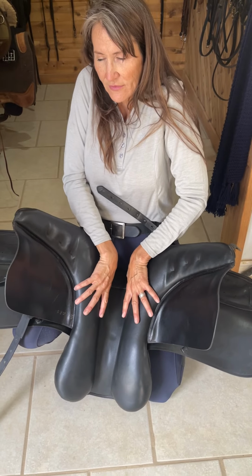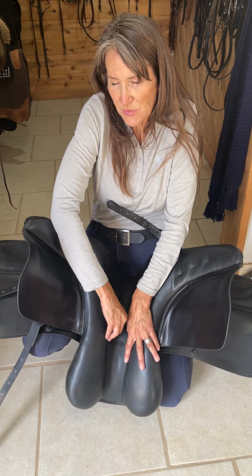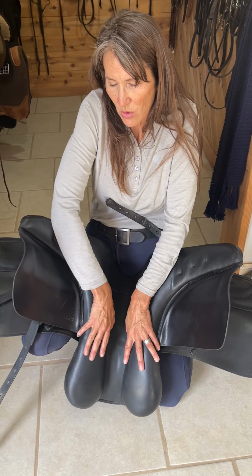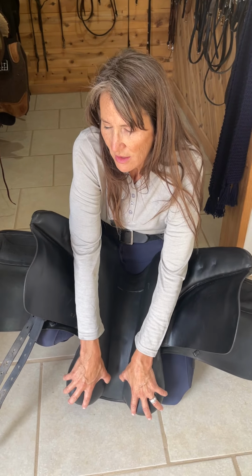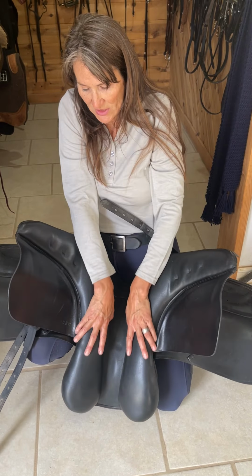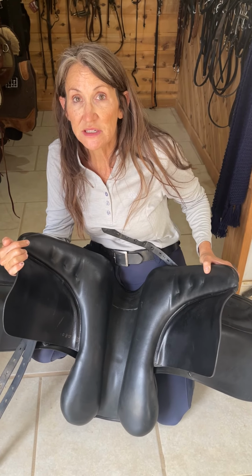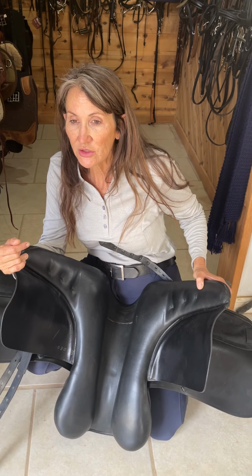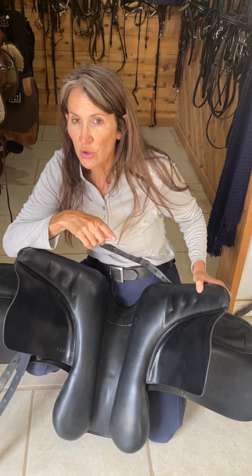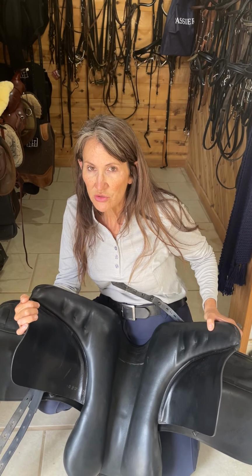Right here in this part, this comes out quite a bit more. The rest seems pretty much okay except for those few things I pointed out. But just run your hand gently. This is really important because if that horse can't move through that spine and through that back, you're working a horse's hind end, and then you're working their front end, withers forward, and you've got no motion going in between.